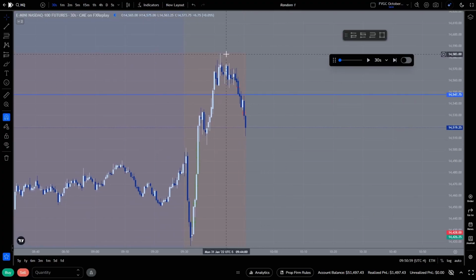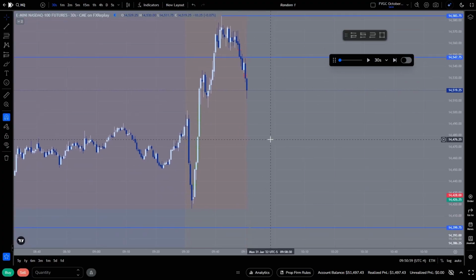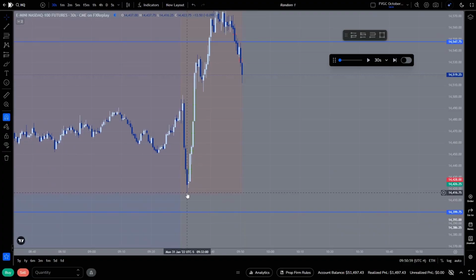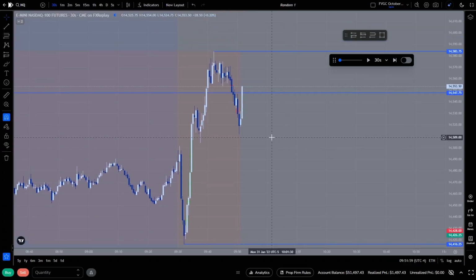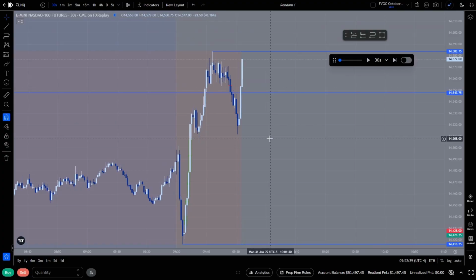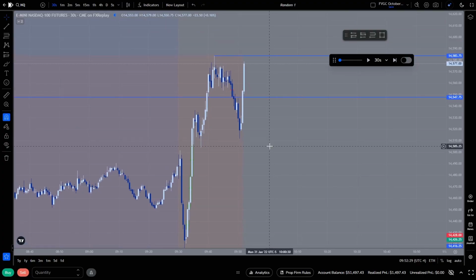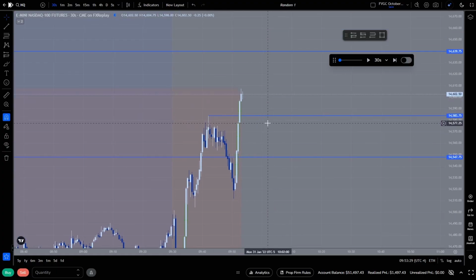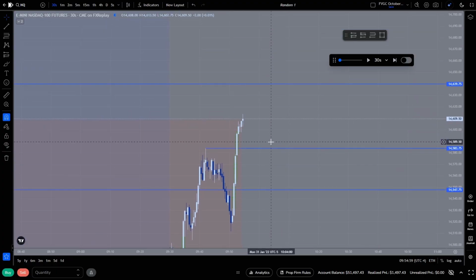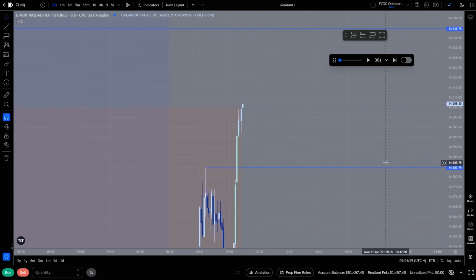So currently this is the opening range high, opening range low down here. Doesn't look like we're gonna get anything once again. Took out that opening range high. Working towards, oh boy.